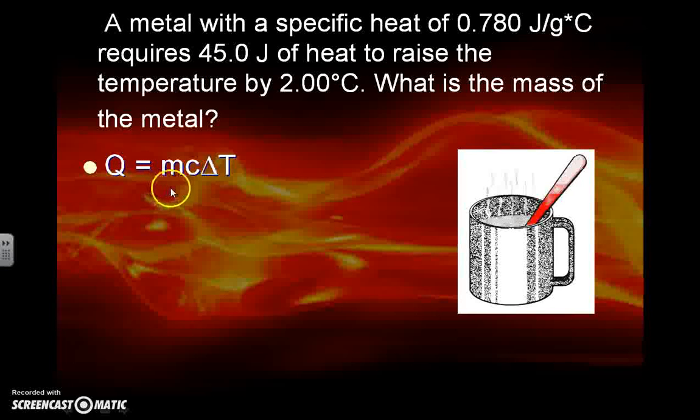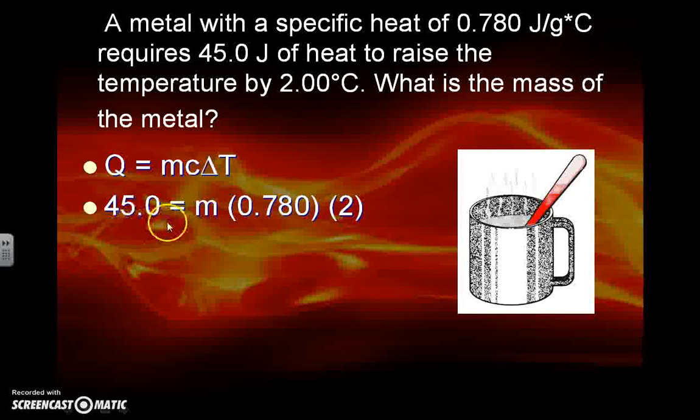We're going to leave M as M, and we're going to substitute in that specific heat of 0.780 joules per gram per degree Celsius for the C, and then we're going to have the change in temperature from the problem as well. It says that this amount of heat is needed to raise the temperature by 2 degrees. So that is telling you the change in temperature. In the previous video, you noticed we have to do the final minus the initial temperature whenever we're solving for Q. But here this problem is literally telling you what delta T's value is. So you don't have to do any subtraction here. You just sub in the values we just mentioned.